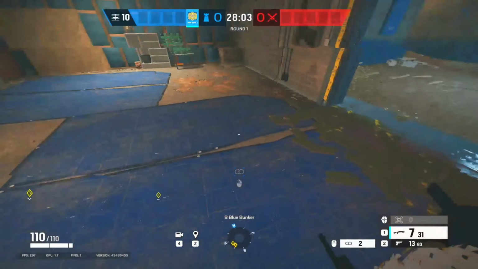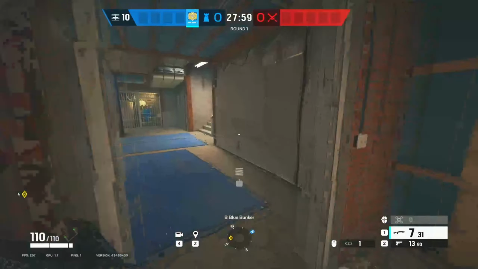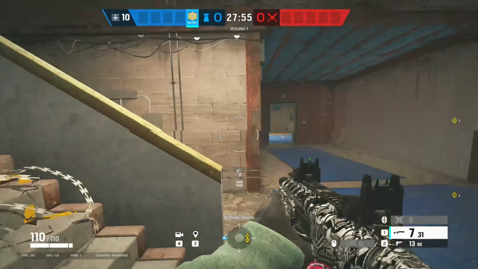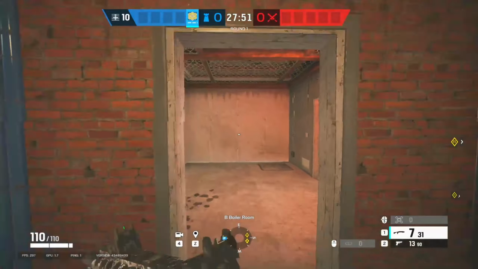Then you have barbed wire. You place your barbed wire in a spot that you don't want them to rush you from. So I'd place one like there, as well as one right here. And that would just be my go-to setup. And then I'd play however I want as Jager, either using the carbine and holding from long range.